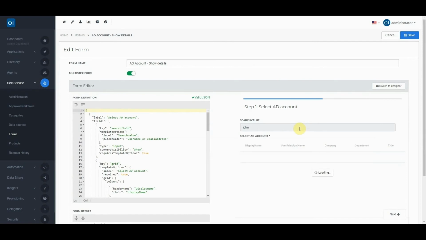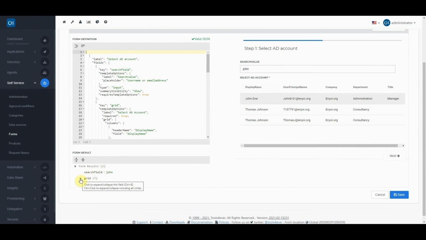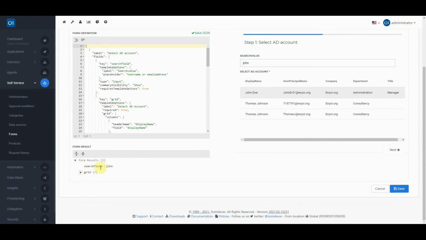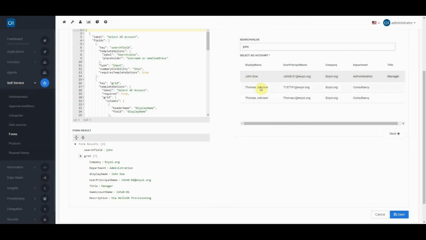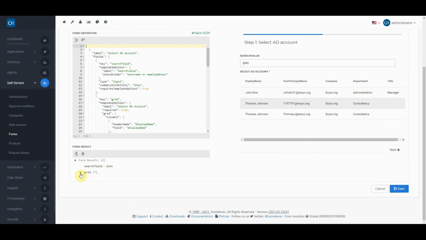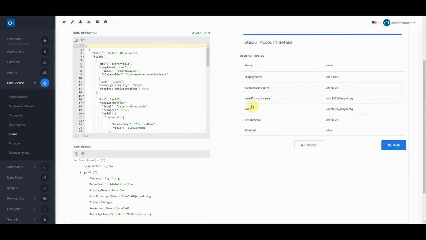For example, if you search for John, you will see that the results are shown in the grid. On the left side, you can see that the search field has a value, namely John, which is the text value we have entered over here. If we select the first record, you'll see that we have a grid property as well, which has 7 different properties. This is not just a simple text value, like the search field, but it's an object with multiple properties. This complete object represents the selected record. You can also switch to another record, where we have different property values. With this selection, we can go to the second page, and in this page, additional user properties are received, using the selected record from the grid.